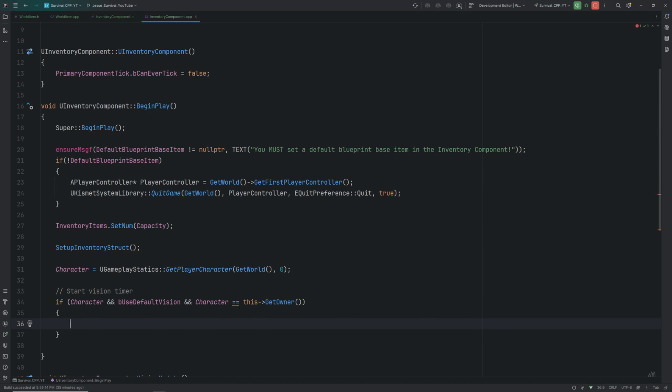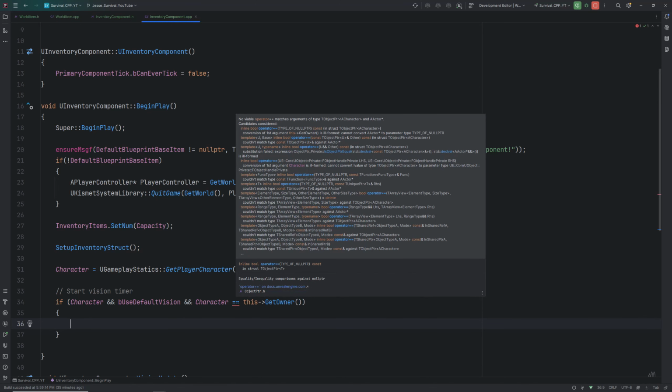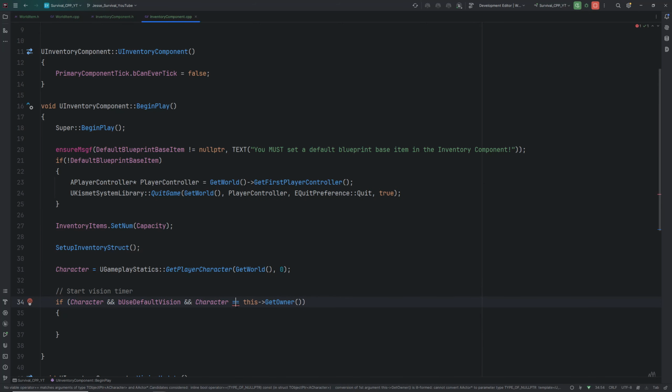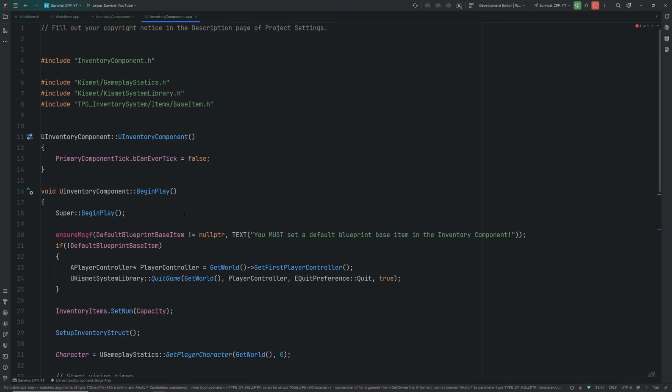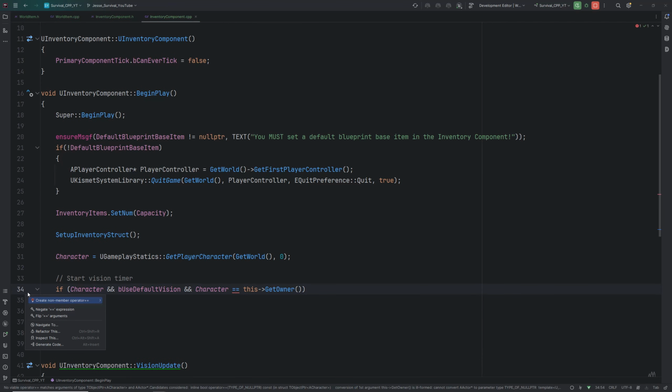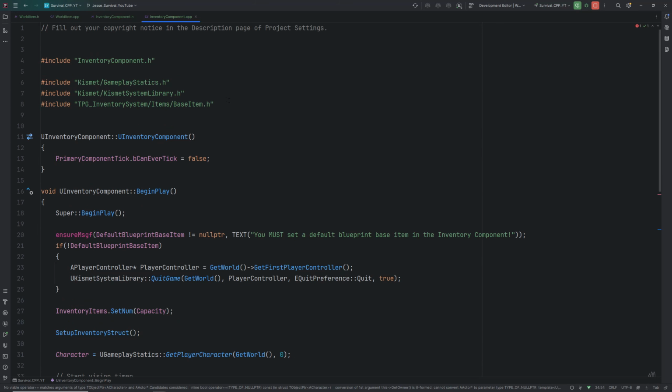So you see here, we've got our double equal with a red squiggly line, and it's telling us that we can't call this operator in this function. So we can actually, but what we need to do, and this doesn't add it for me, if you come over here, you can see it doesn't give me any options in the error side. Generally, what this means is we need to include the character header here.